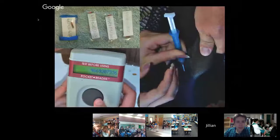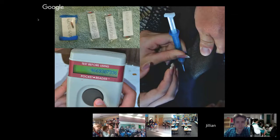One of the tags that we use that you might have seen before is a pit tag. This is the same thing that if your cat or dog is microchipped, in case it gets lost, that would be put between the dog or cat's shoulder blades. We actually put it just under the dorsal fin of the shark. A syringe, just like getting a shot at the doctor's office, is put under the skin. And if you see that reader, it waves over the shark and the number comes up.